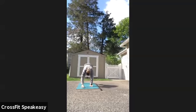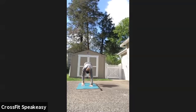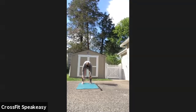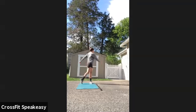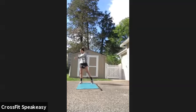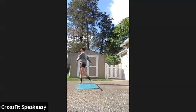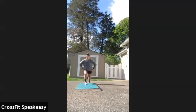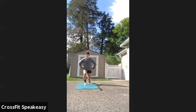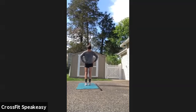Two. And three. To arm swings. Pivot off that back foot. Swing those arms. Warm up your arms. Warm up your trunk. Then back to our reverse lunge. On to our squats.